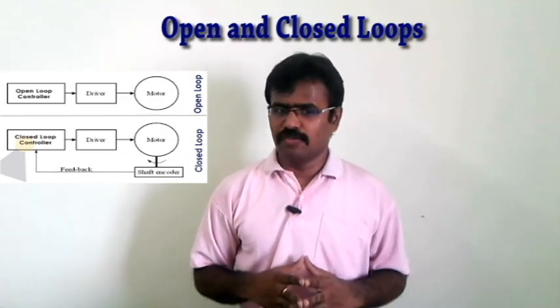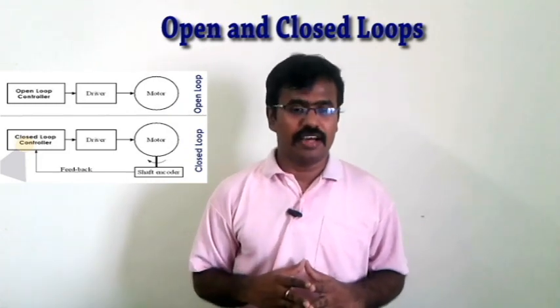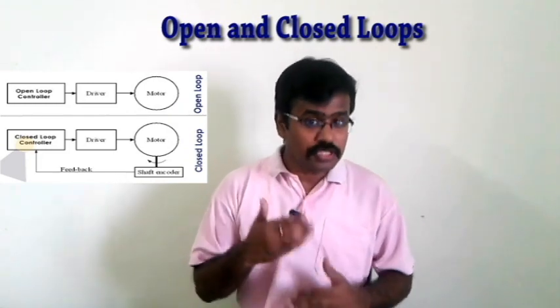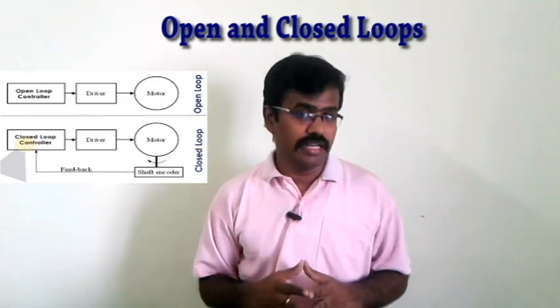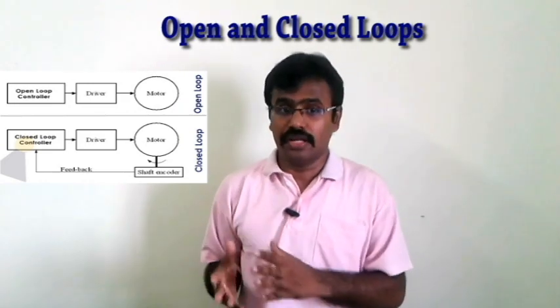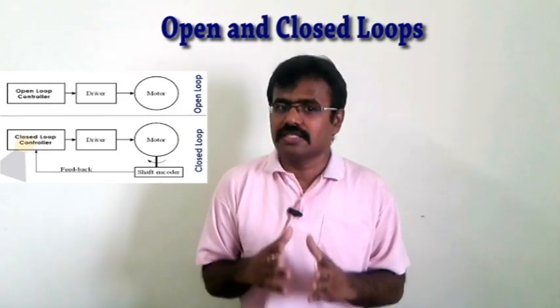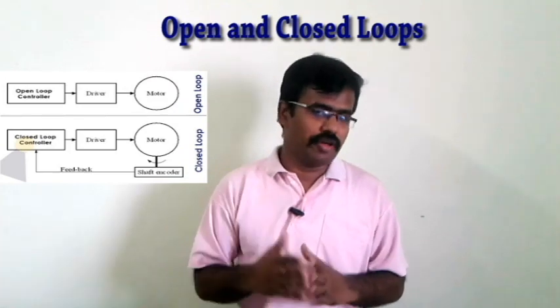Next is the closed loop control system. In this case, we can obtain feedback. I mean the position of a motor. It is done by encoders. The signal or feedback is called a corrective signal and it is given to the microcontroller. This controller adjusts the signal to the motor and it meets our requirement. This is called the closed loop control system.